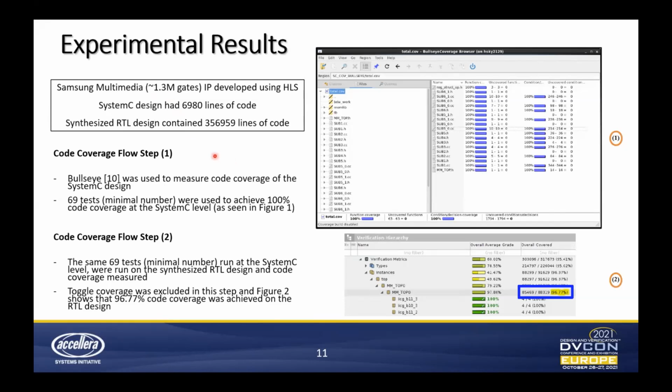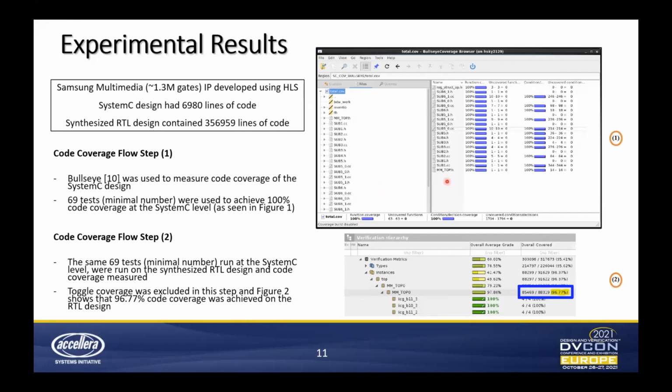Step 1. The Bullseye tool was used to measure code coverage of the SystemC design, and 69 tests, which were the minimal number, were actually used to achieve 100% code coverage at the SystemC level. Figure 1, which is this, shows the various code coverage aspects of the design measured at the SystemC level.